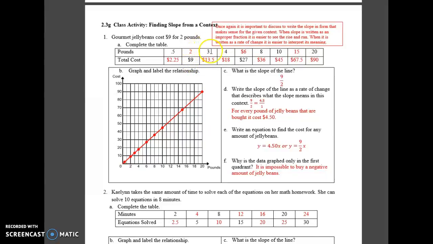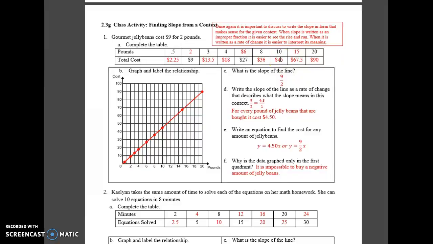So we added another pound to 3, so we're going to add $4.50 to be $13.50. We added another pound, so we're going to add another $4.50 to be $18. Now they skip 2, so we're going to skip 2 pounds, we're going to skip $9. Then we skipped another 2 pounds, we're going to skip another $9, up to 36 here. And it keeps doing that again, 2 pounds, so another $9 is 45.